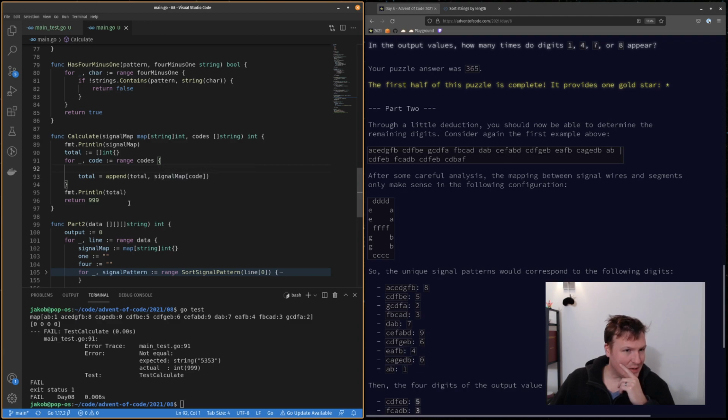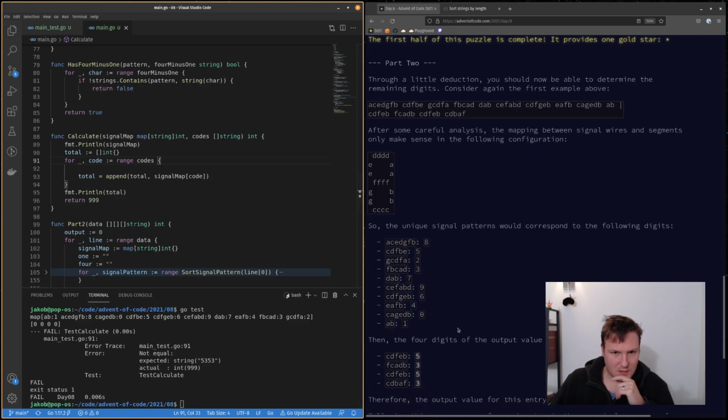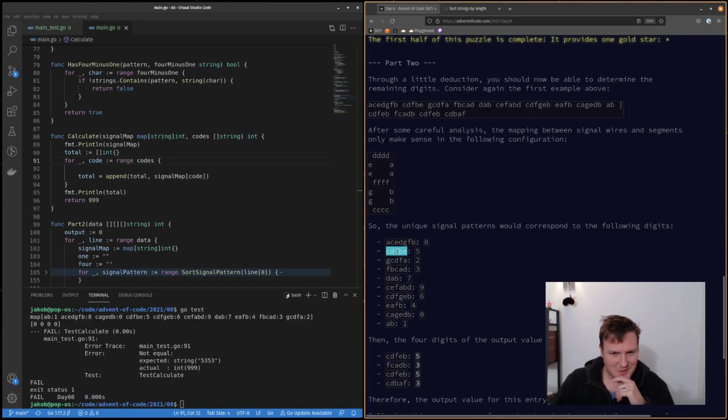Something's happening in here where it's not finding that value. Wait, is this in the wrong order? Is this what you're laughing about? Oh, shit. All right.